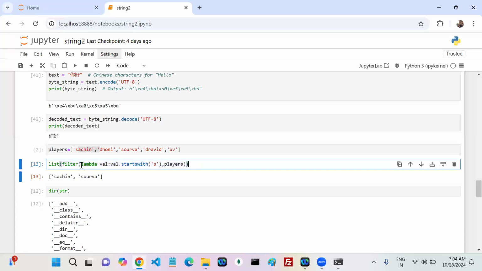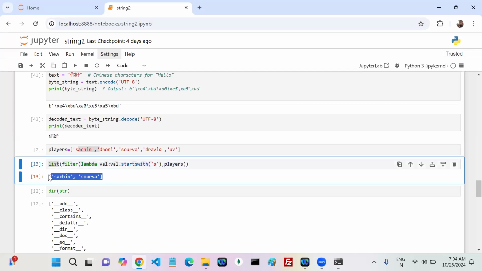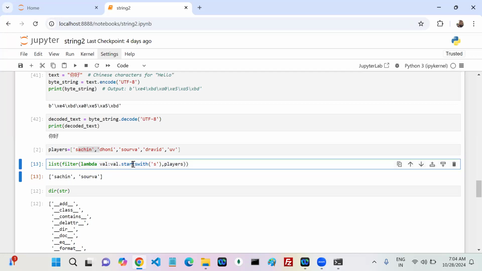The filter method takes two parameters. The first one is your callable value, which means a function. The second one is an iterable object. It gives me the filter object. If you want to convert it into a list, you can. Finally, if you observe here, Sachin and Saurav, you can get them.